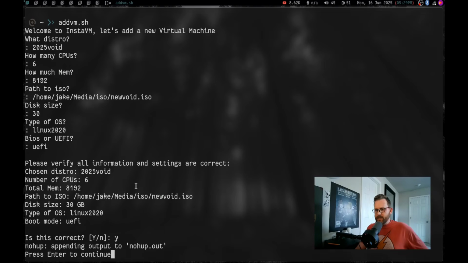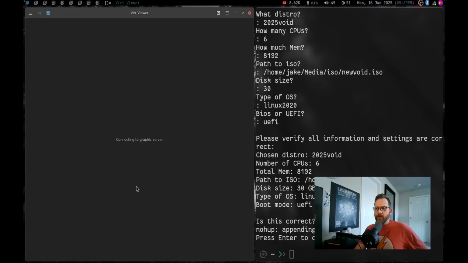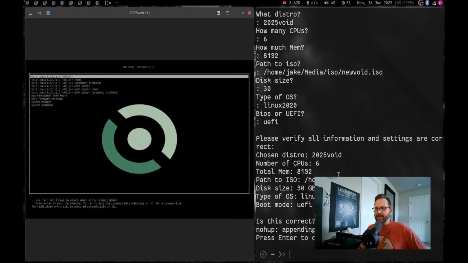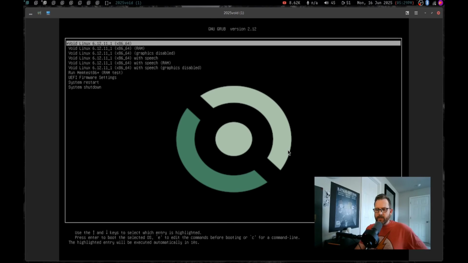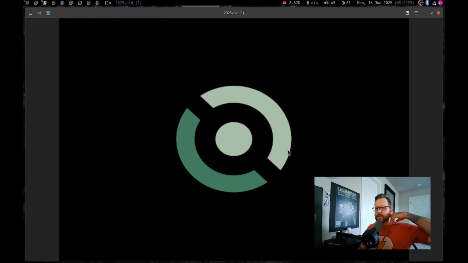It is going to take a second to launch, but we'll give it a second here. We will let it launch. Hit enter, and there we go. Sometimes I can never remember if it's press enter and then it goes, or it goes and then press enter, and it's not going to launch the graphics server. There it is. Just took a second. So we're going to move this out of the way and just have our void install up there. Sometimes I have some issues with my scripts. It's been a while since I've done script maintenance and gone through and checked things out, so I apologize for that little delay and my unsureness of whether it was going to boot or not.